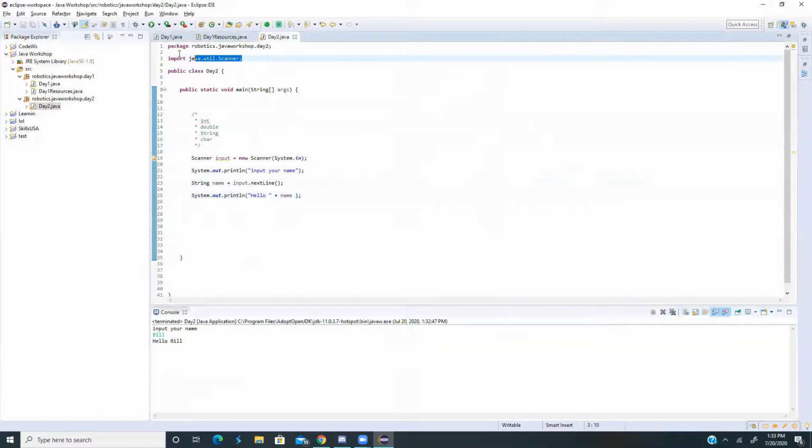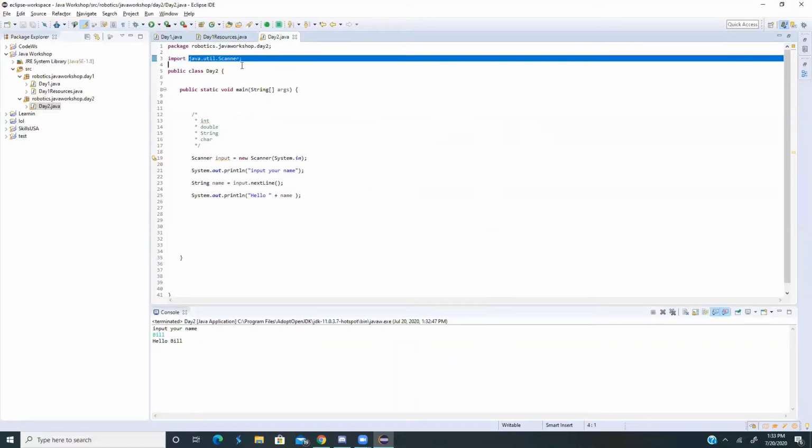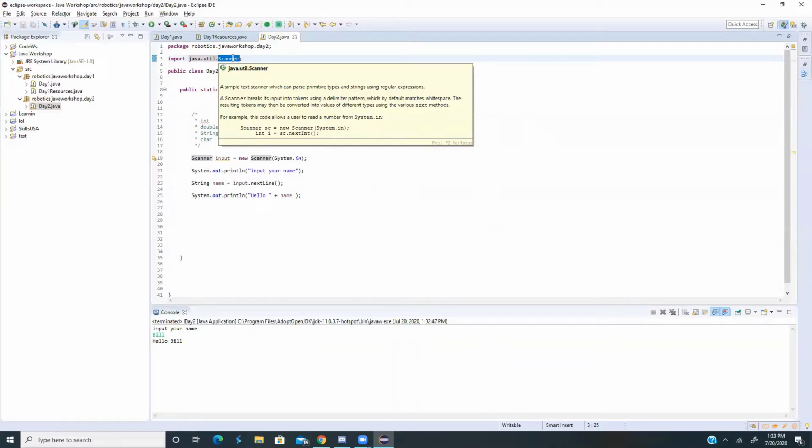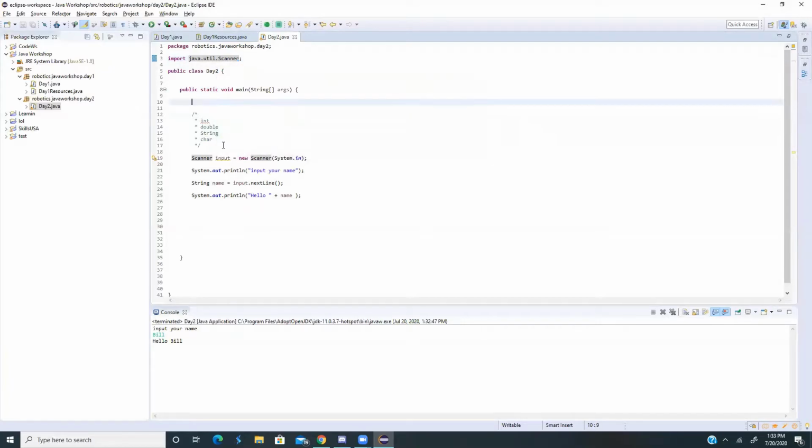Yes. So I had to import a package. This is a package, I'll explain later what a package is, but we imported this package, and in this package there's a class called Scanner, and in this Scanner class you can use methods like dot nextLine, or dot nextInt, and many other methods, or dot hasNext, and you can use those methods when you declare this reference variable.